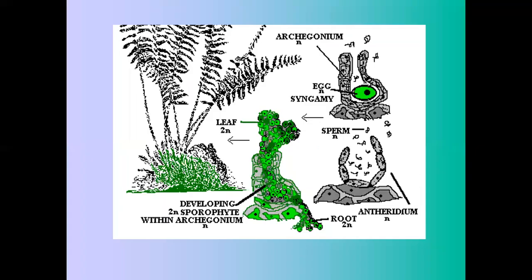And here it is growing into a sporophyte. The fertilized egg is going to grow as diploid, obviously. It's egg and sperm fused together. It's going to grow into the diploid phase, which is what we would know as a fern. It's going to grow straight out of that archegonia and actually kill the gametophyte. It'll get so big, it'll just destroy the gametophyte.